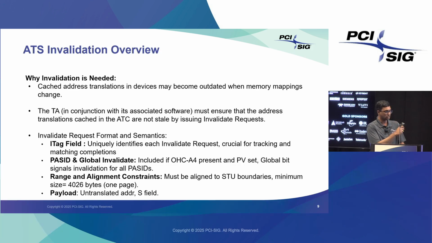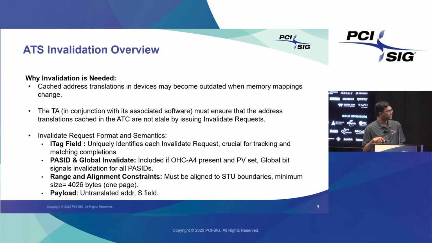Invalidation is one more message in this capability that we mostly use, because the address translations in the ATPT in the TA will always change. The TA has associated software, correct? These memory regions are not static. Whenever a page needs more memory, or other devices ask for more memory, the memory mappings change. At that time the local cache the device holds becomes obsolete, correct? It will be of no use, like stale addresses. To clean that up, we send this ATS invalidation request.